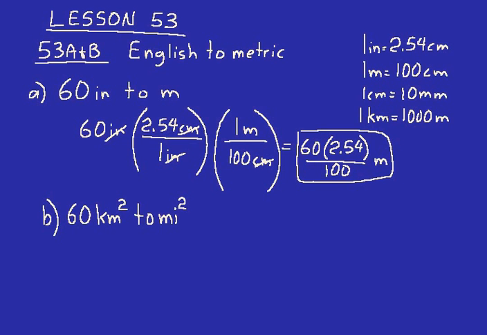Next, let's do practice problem B. Convert 60 kilometers squared to miles squared. Now, this time we're going from metric to English. And it's important to know what metric units are and what English units are. So kilometers, meters, centimeters, millimeters, those are metric units of length. Miles, inches, feet, yards, those are English units for length. Hopefully, you know those pretty well already. So let's go ahead and convert this. We always write down what's given first, 60 kilometers squared.